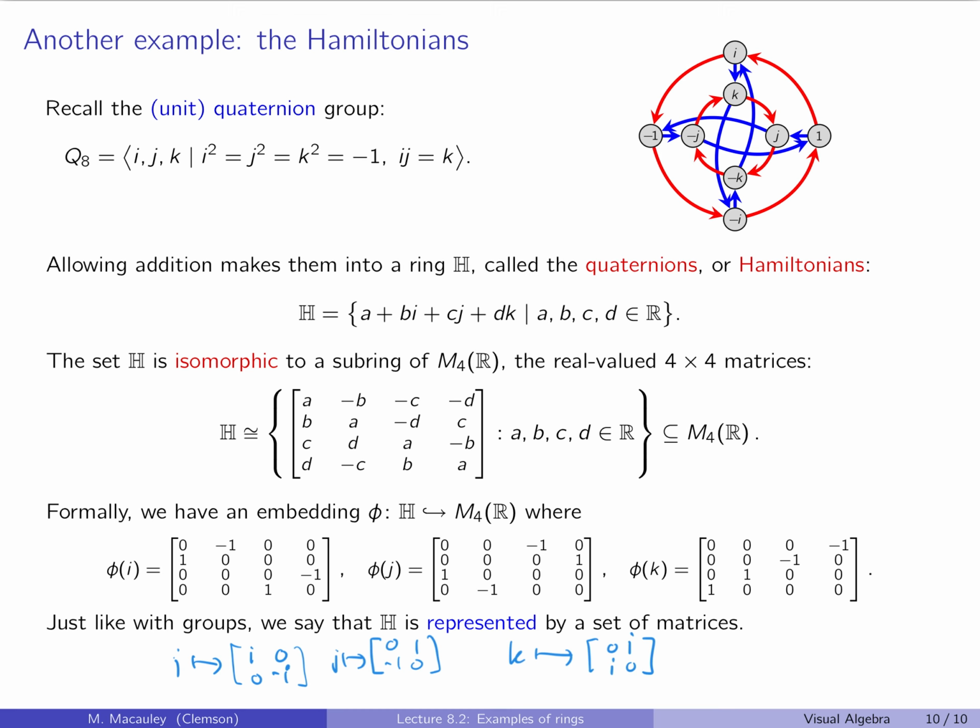Okay, I think I'm going to leave things there. Coming up next, we'll learn about several different types of elements and several different types of rings. For example, a unit is any element that has a multiplicative inverse, and a zero divisor is any element that has something non-zero you can multiply by to get 0. Rings that have no zero divisors other than 0 are called integral domains. They are meant to generalize the integers.